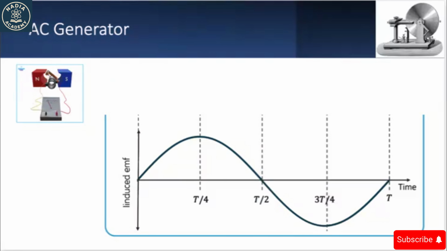The formula that we just derived, we can write in a very simplified form: the induced EMF must be equal to some constant, let's say A prime, which is not the cross-sectional area of the coil, times sin omega t. Omega is angular frequency, t is time. So now we can see the different situations.